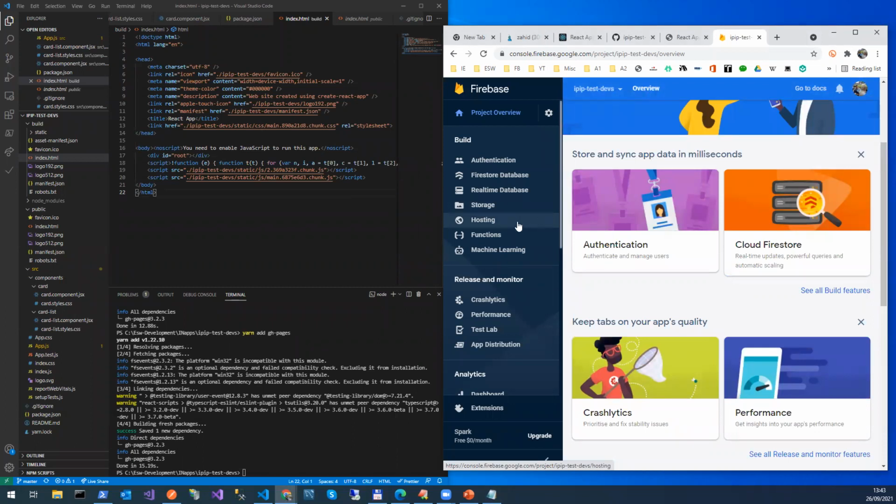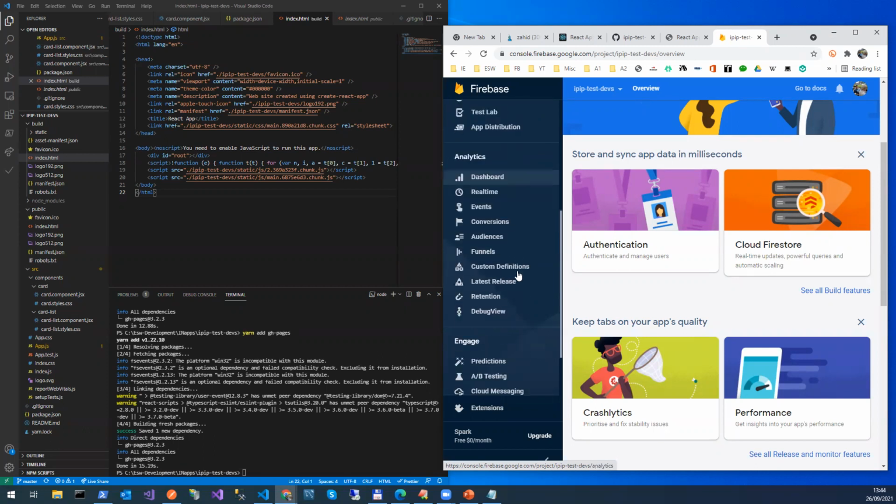We can do hosting like ipip.ie or something, if you have a website. It also has functions which can run directly on the cloud, like Azure functions on Azure, and some machine learning as well. And it has lots of analytics like Google Analytics, funnel analytics, and lots of real-time data you can see once you properly configure it.